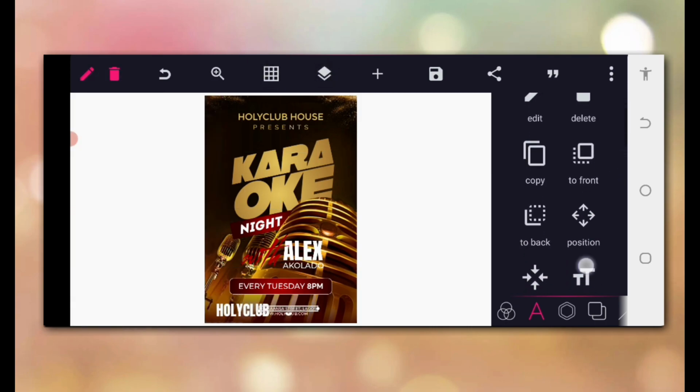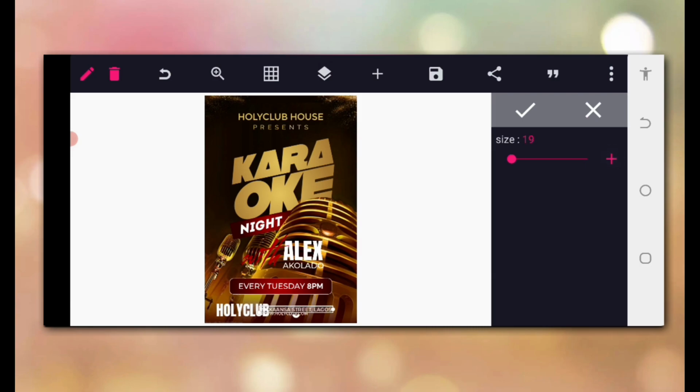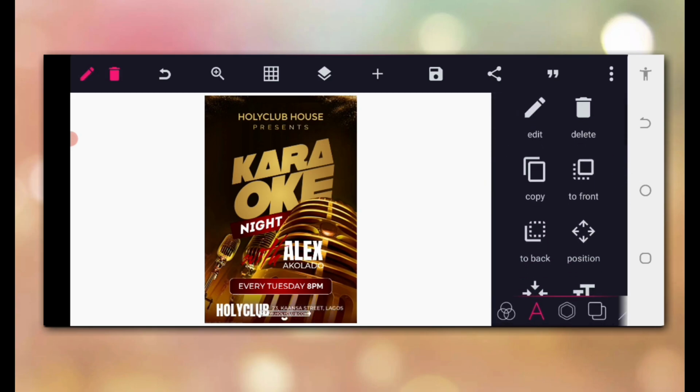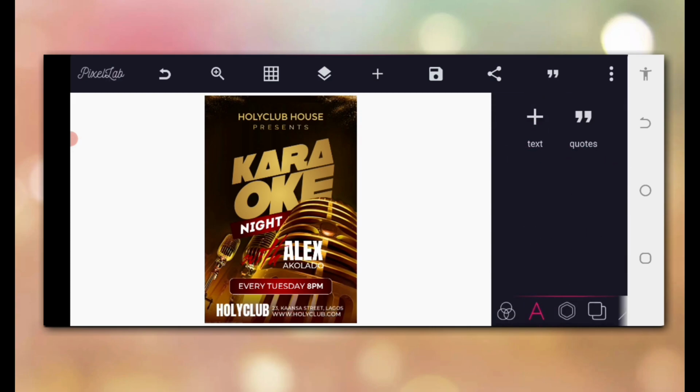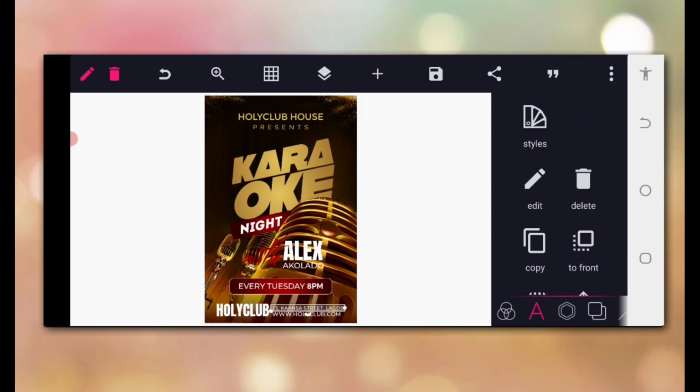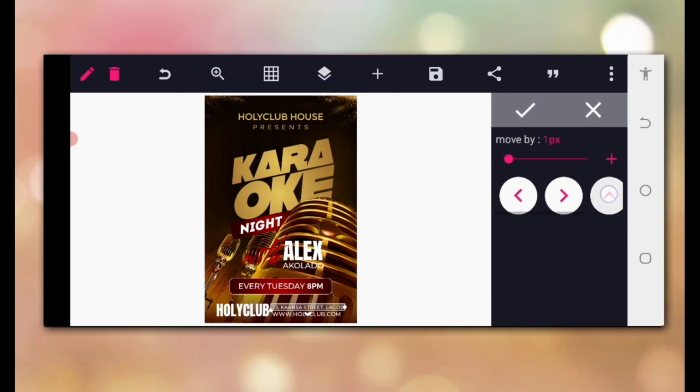The address, increase the size, position it here, increase the size. Okay, this is cool. Reposition very well.